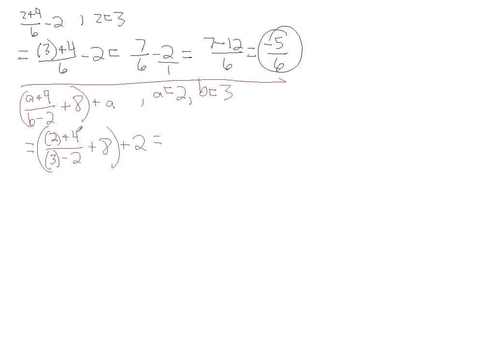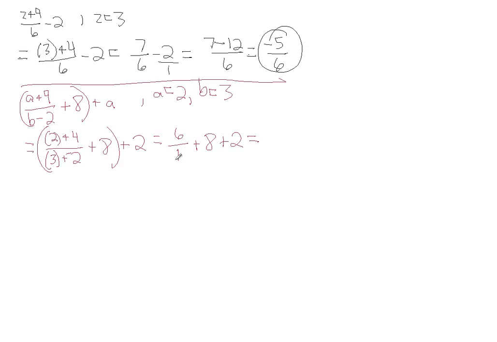Okay, so we actually have a fraction bar inside of parentheses. Don't get excited about this. We're just going to work our way out. Let's deal with our numerator and denominator first. We have 2 plus 4, which is 6. 3 minus 2, or 3 plus a negative 2, is 1, plus 8. And we can simply drop these parentheses because we're just adding this 2 out here, so it doesn't make a difference. We can just drop those and write plus 2.